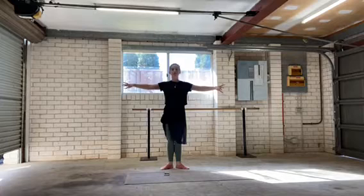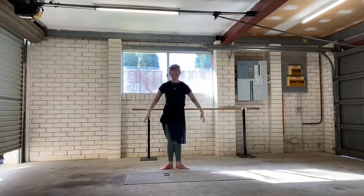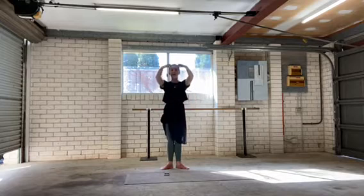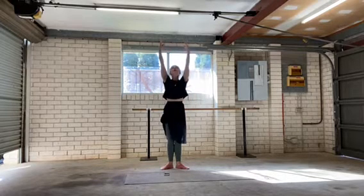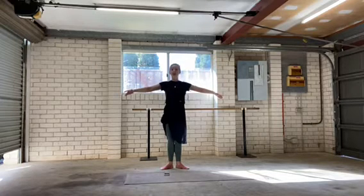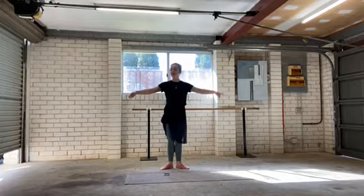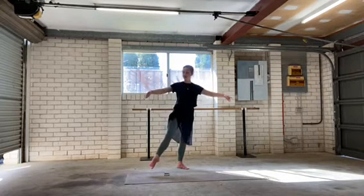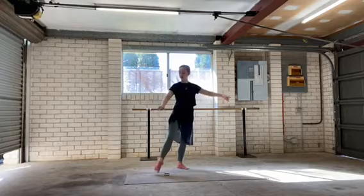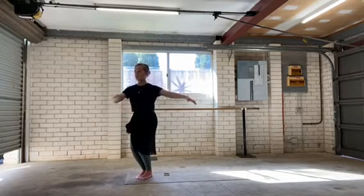Now it's like you've grabbed a big bunch of flowers and you're throwing them up in the air. So go down, bras bas, first, lift it all the way up to fifth, and it explodes. Oh, big explosion back out to second position. Now we have our little whatever it is in front of us, it's going to help us melt. We point that foot towards it, just off the floor, and we go up and over. Up and melt, your feet are together and you're facing one corner.